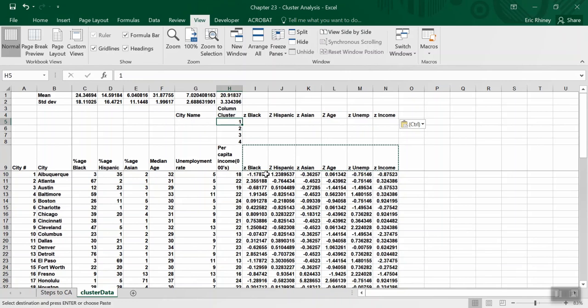And then I want the z-score for Black, z-score for Hispanic, Asian, and so forth to be pulled in up here. So as this number changes, I want these to be able to change as well. So what we're going to use to do this is what's called a VLOOKUP. And the VLOOKUP allows us to do exactly that. Look up something in a data range and then pull out from that data range something else, all right?